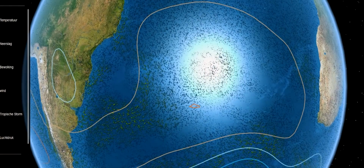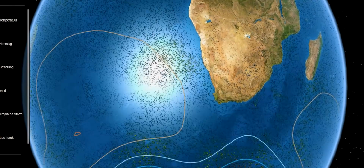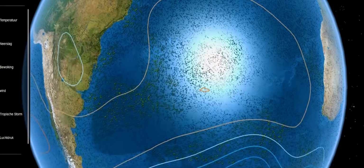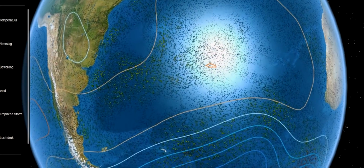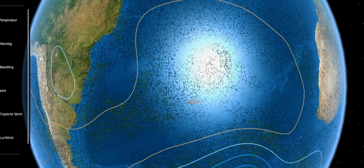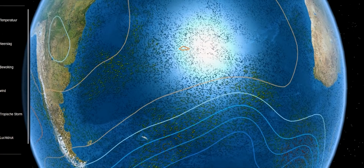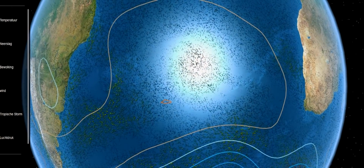So where we usually would have the Azores high system here, which is just a giant gyrating high, it's not really there. Or, for lack of a better word, it is obviously there, as shown by the pressure points, but it's not one relatively unified system. It's all over the place, with a lot of small high pressure areas spread all over, almost like a doldrum situation, which of course normally we see much higher.